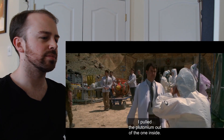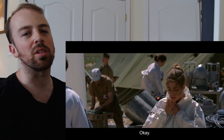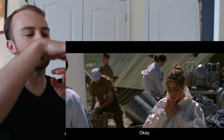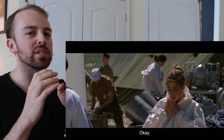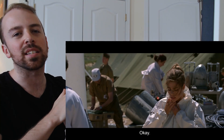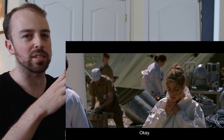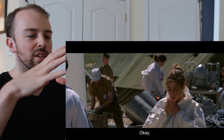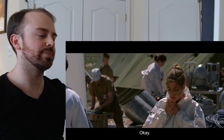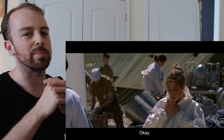They pulled the plutonium out — okay, so it was plutonium. Detonate the triggers. So for a nuclear bomb, you need something to start the explosion. With plutonium-type bombs, you have a hollow sphere surrounded by explosives. It needs to blow up with such precision and uniformity that it squeezes the core in all at once, increasing the density of the core and giving you a chain reaction. In its normal state, before it blows up, it's safe — it won't cause a chain reaction. But when all the explosives squeeze it in with such force, that's when it becomes a critical mass and you get a nuclear bomb. So the triggers are the explosives that start the explosion to squeeze the plutonium and make the nuclear bomb.